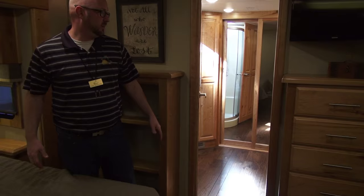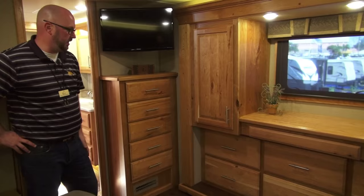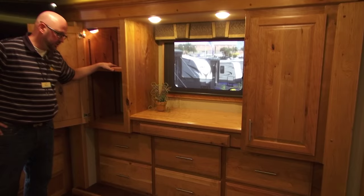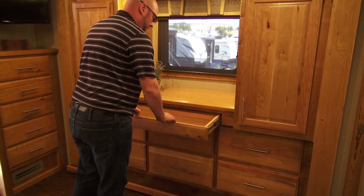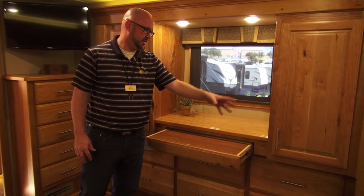And then at the foot of the bed, we've got, just like in our Majestic series, the same cabinetry. Lots of drawers. Full extension, soft close drawer glides. You can double this up as either hanging with a dowel rod, or we can give you a shelf in here. If you need to get away from company and set your laptop up, you can use this as a little makeshift desk. Not something you'll want to spend 2 hours at preparing taxes, but it gives you a space to get away from company if you need it.